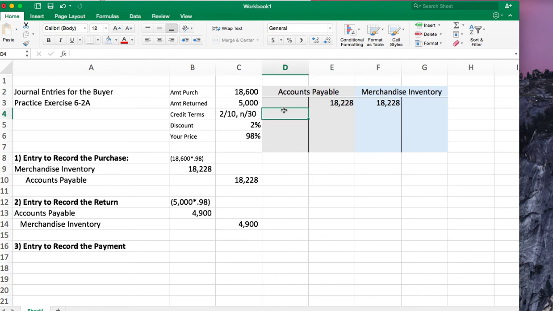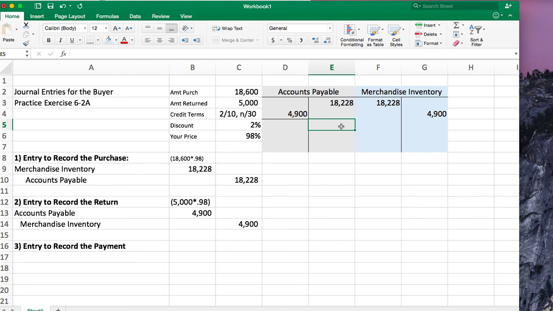Now let's look at the T account. Now we're going to debit accounts payable for $4,900 because we actually returned some merchandise, so we owe less. And then we're going to credit merchandise inventory because that inventory went away. So now what I want to do is figure out exactly how much I owe before I write the check. This is a very important step, and it seems to be one that people forget when it comes time to take the test, because you want to make sure that your credit to cash, when you write that check for this particular purchase, has taken into account the return.